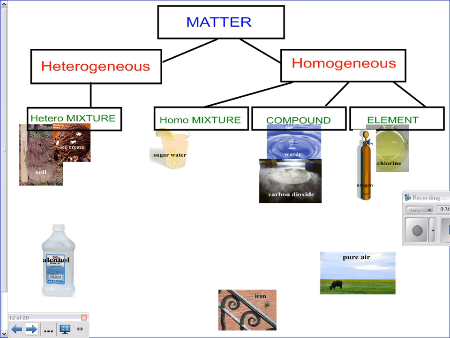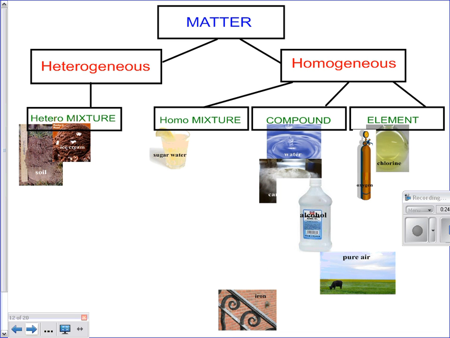lies the problem. This is first year chemistry. You guys really don't have enough experience to know some of these things. Some people might think, I don't know, is alcohol on the periodic table? Do you think it is? No, it's not. There is a chemical formula for it. There's more than one type of alcohol, but if we were more specific and told you which type it would have a chemical formula that has some carbons, hydrogens, and oxygens in it. So it has a chemical formula. So therefore, you're going to classify it as a compound.